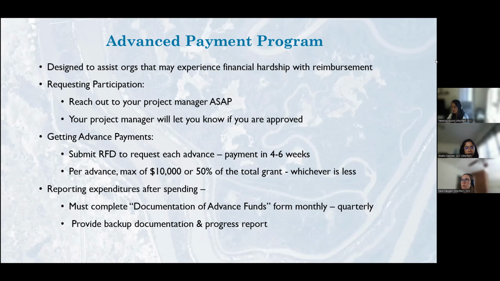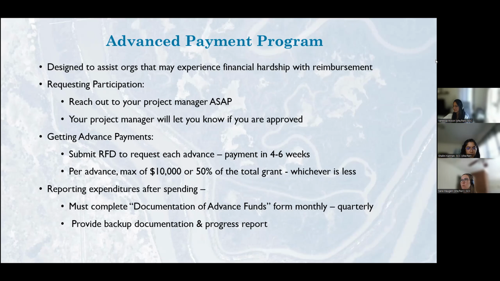So if you are approved for the advanced payment, you would submit an RFP to request the advanced funds, and it may take about 4 to 6 weeks to receive it. And per advance, the maximum that you could request is $10,000 or 50% of the total grant, whichever is less.